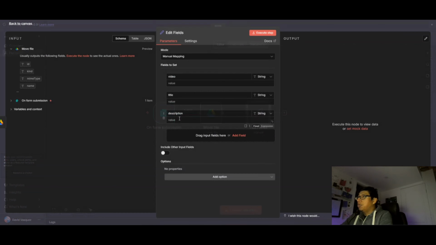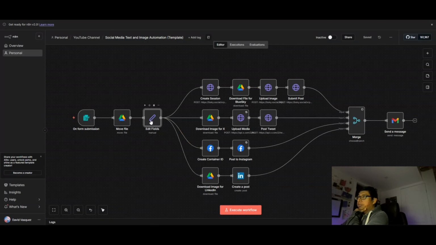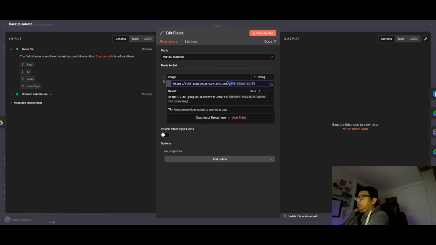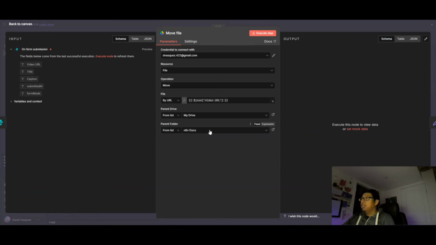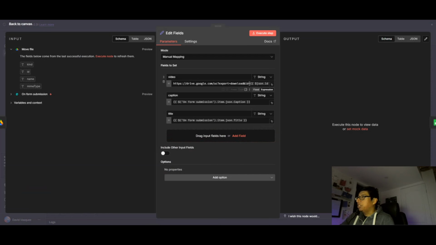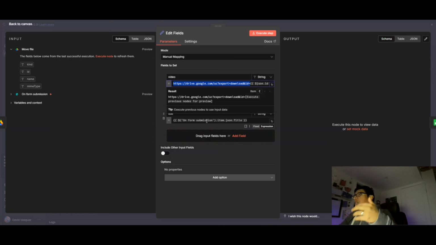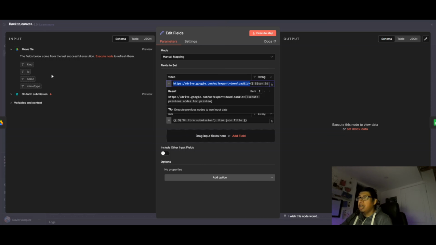Okay, now for the video part, if you remember from this workflow, we had to use this part right here, the special URL followed by the ID. This one's going to be the same, but it's going to be a slightly different URL. I'm just going to go back to the one that I built. It's going to be this. This is the URL that you're going to have to put just so Buffer is going to be able to view it and see it as a video file. So I'll put this in the description as well, just so you can copy and paste.